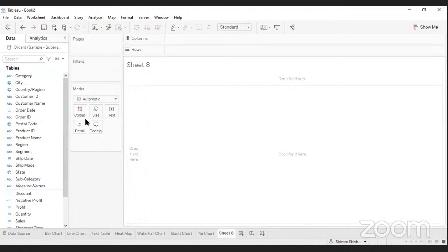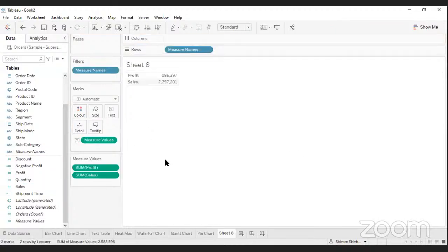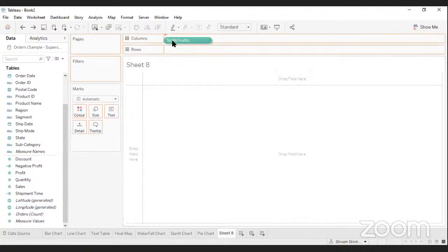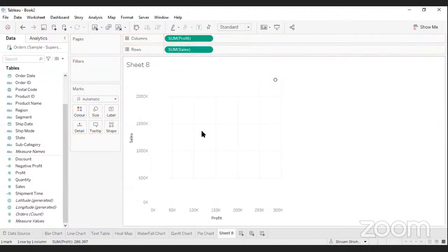So how can I do that? I just select the scatter plot and choose two measures, like sales and profit. What I do is put them onto this. So, Control Z, I put the profit onto the columns and sales onto the rows. As I already showed in the same example yesterday at the time of granularity, it shows me only one point, showing the profit as well as the sales.